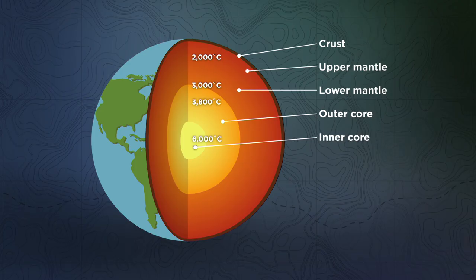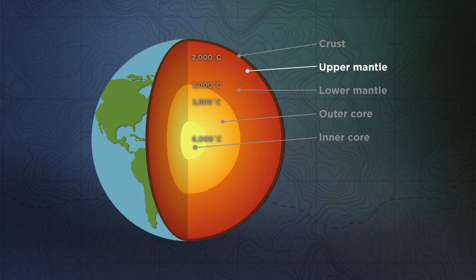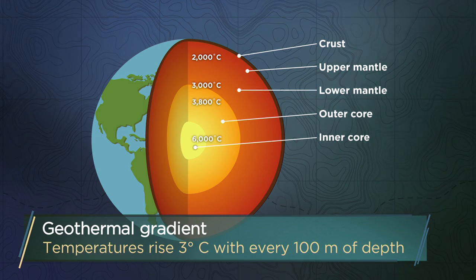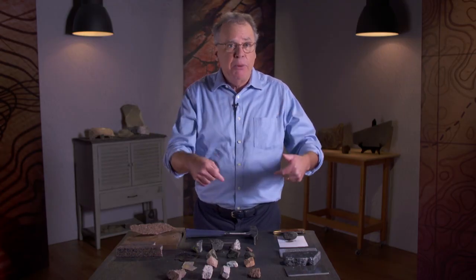By the time that heat reaches the upper mantle, it is dissipated to about 2,000 degrees Celsius. This variation in temperature with depth is called the geothermal gradient. If you start from the Earth's surface, you gain about 3 degrees Celsius with every 100 meters of depth. But the temperature needed to reach melting point increases for rocks that are under greater pressure deeper inside the Earth. Think about it. The molecules of liquid usually take more space than a solid, so expanding to a bigger size under greater pressure takes even more energy for melt to occur at depth.